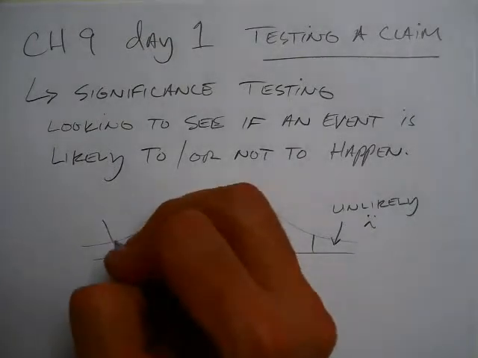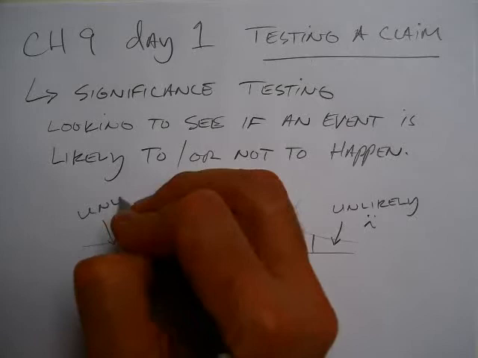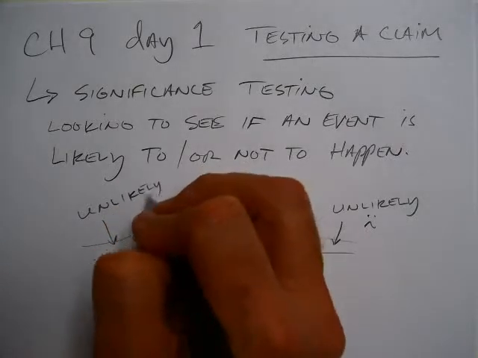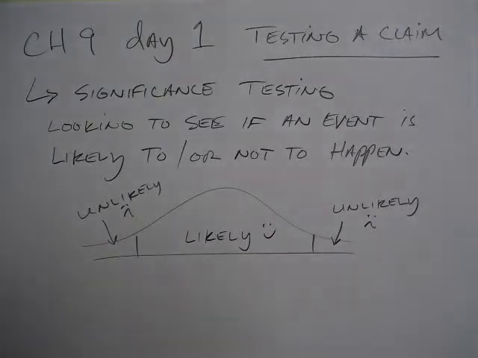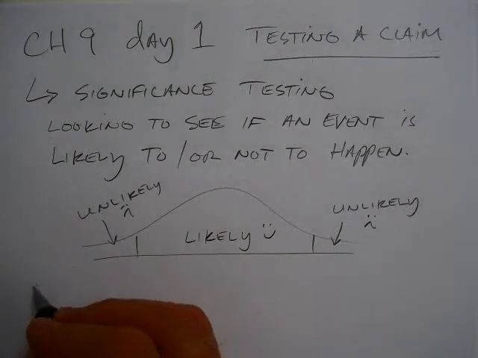Unlikely. And it could be happy, it could be sad. I'm putting some sad faces in there, so it's unlikely that I'm going to win the lottery because it's an unlikely event to happen, right? So these are your significant. When you're in a tail, one side or the other, it's significant. It's not likely to happen, so we get to deal with hypotheses now.